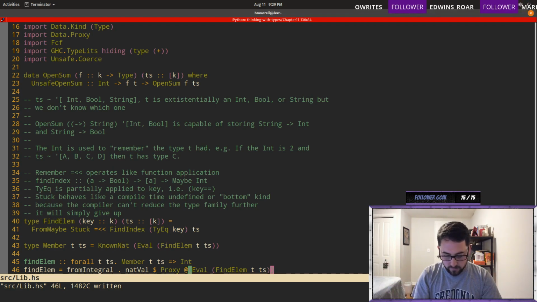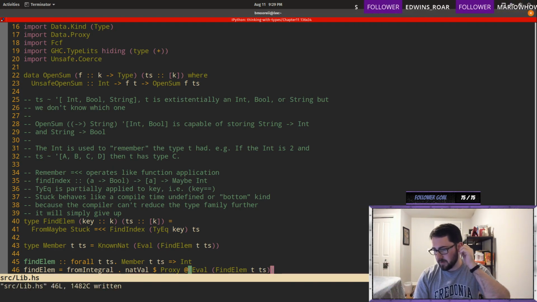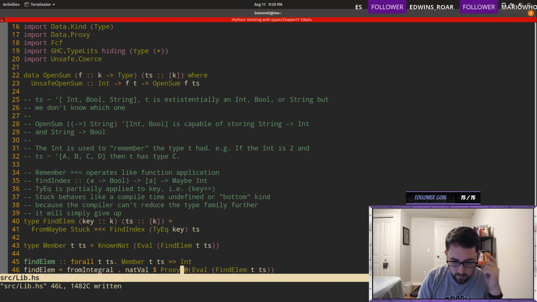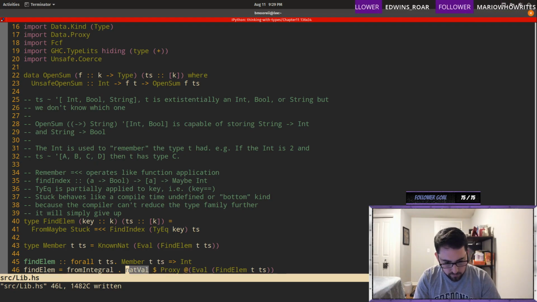Okay, cool. I only do this once a week, so I really need to practice this kind of stuff. This ampersand comes from TypeApplications, and I think that's the only thing we're using. We might be using other things implicitly. I just don't remember, I've not seen this before.